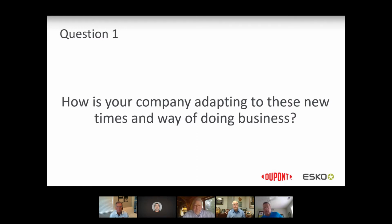By having great processes in place in all your plants, from pre-press to operations to delivery, it really comes out in the wash where it's more critical now than ever. And you guys know as well as I do, our industry is booming right now. We're so busy because of all the e-commerce stuff, and the segment of business has changed dramatically over the last 6-8 months. Trying to work through this and do the business shift is challenging, but everybody's doing a good job. I've talked to a lot of counterparts in other companies, and it's challenging for them as well, but you find a way to do it. Well, I think at the end we'll all be better than we were before. Agreed. Good point. Totally agree.